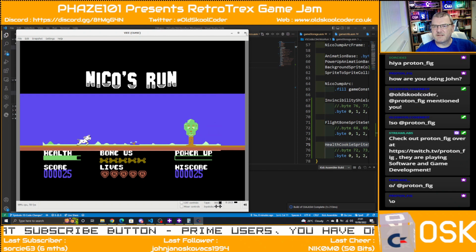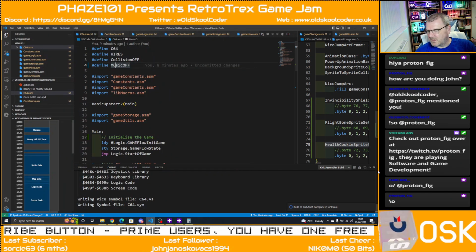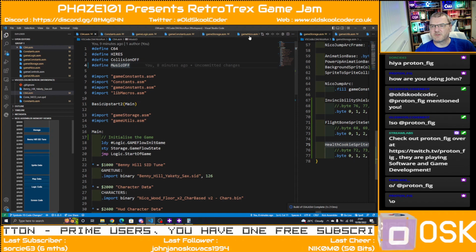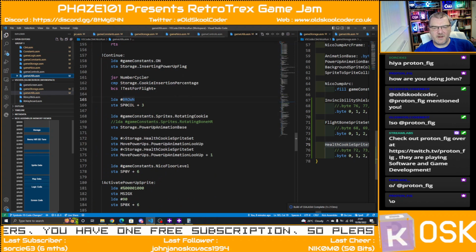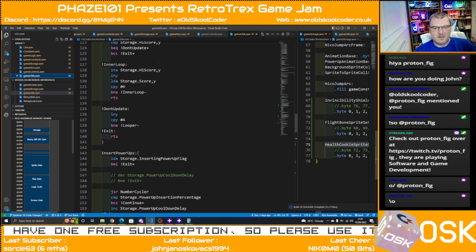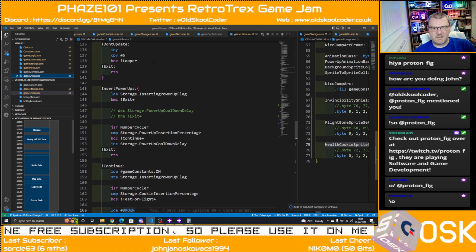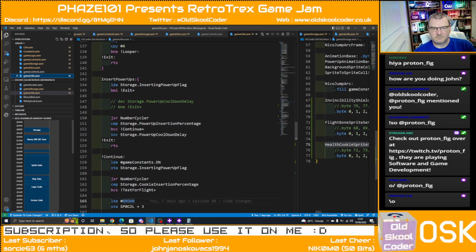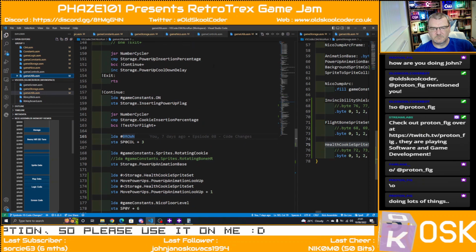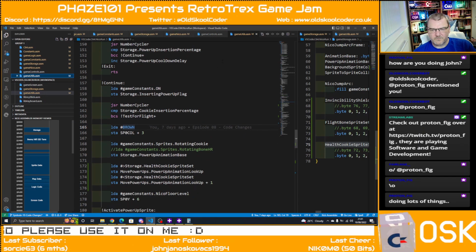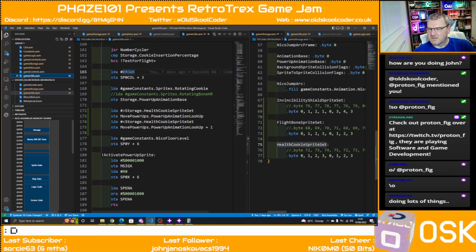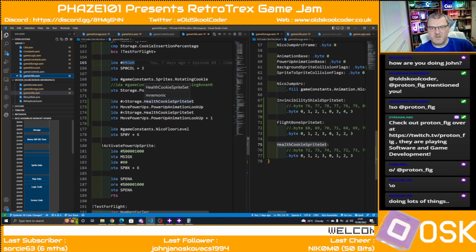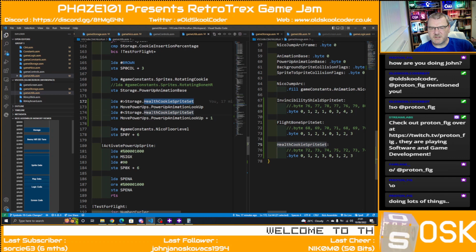We're just trying to add a new power-up in, but we've screwed up the other ones first. So we're just trying to put that back. Right, so we're now moving up the power-ups. So we store that in the power up animation, and then we store the lookup. So we're doing the cookie rotation.